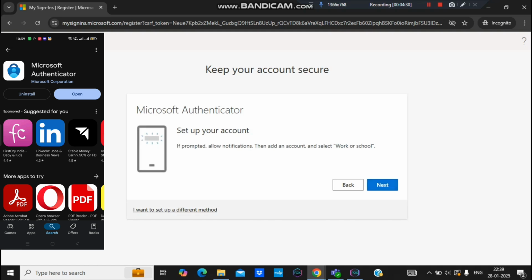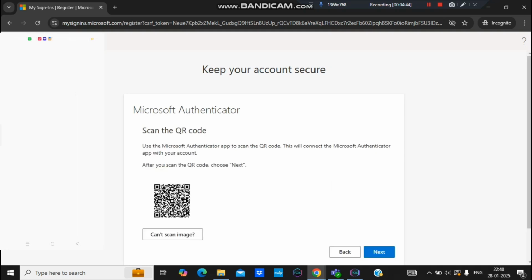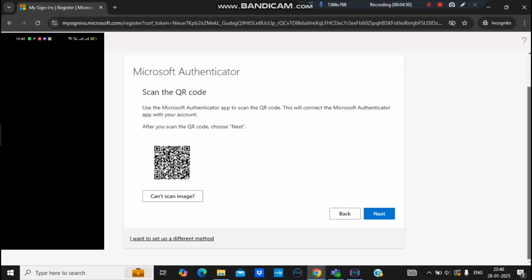Now it says if prompted, allow notifications, then add and select work or school account. I'll hit next and open the application. Now it says scan the QR code. Use the Microsoft Authenticator app to scan the QR code.